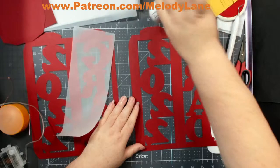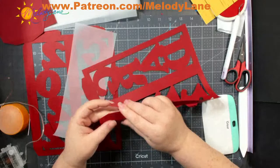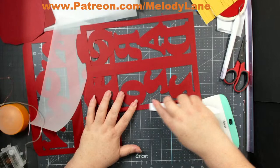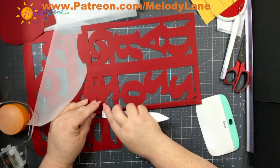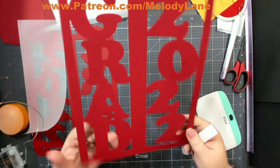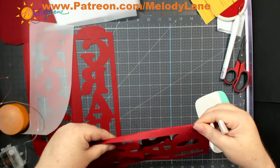Oh, you know what I'm going to do first? Score lines. Yes, I'm going to score it first with your phone folder. So I'm going to fold it on all the score lines. And the one I was working on had birds in it. Oh yeah, Alex was designing one with birds in it. It's really pretty. So I kind of just fold it. Bend it.